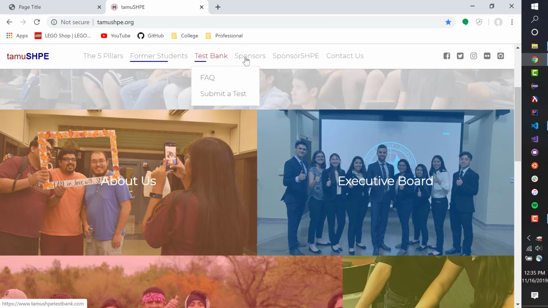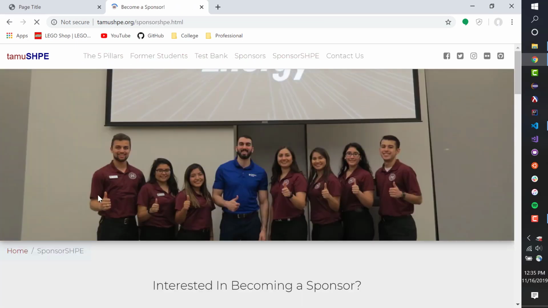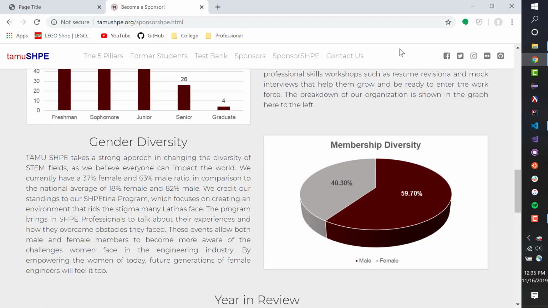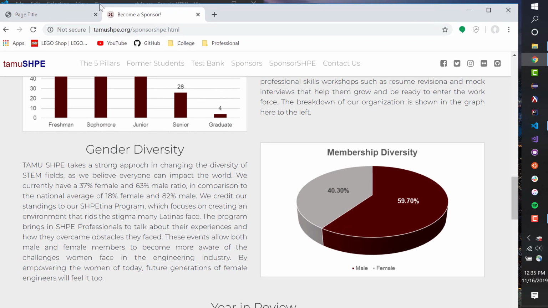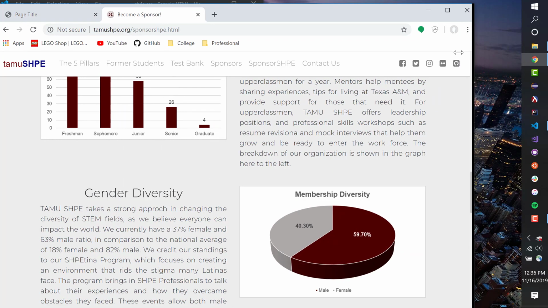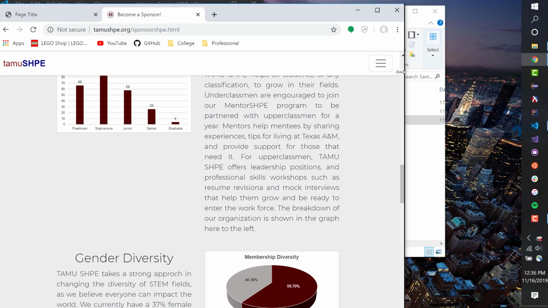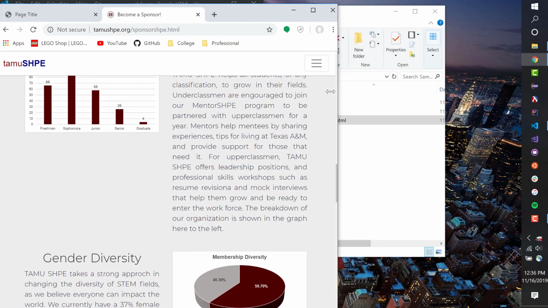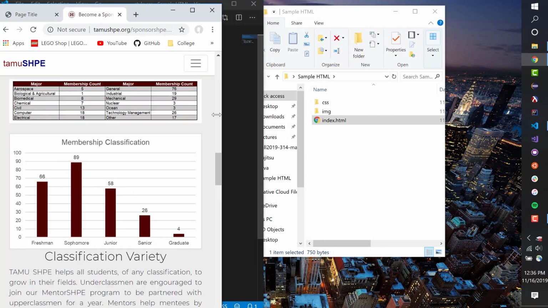We'll switch on over to our sponsorship page. Here it looks good and all, but if we notice as we resize our browser, not only will the content resize appropriately, but it'll also keep it in the same position so that it's still readable.